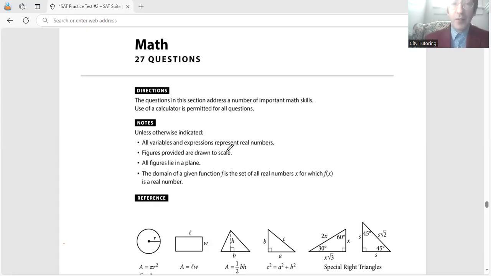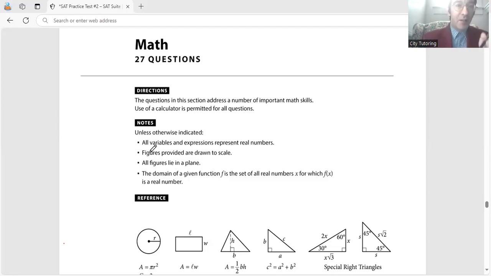So what I need is, just in case, scrap paper and my pen. They told me that calculators are permitted for all questions, but I'm just not in the habit of using calculators. So if the numbers are too big, I will probably just break it down like how I would do it if I had a calculator, but I normally don't have time for those contraptions. So let's see what it looks like.